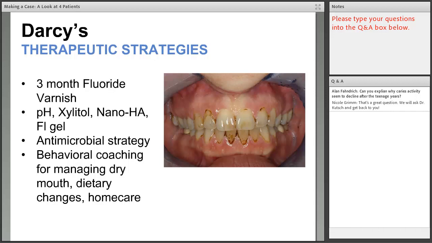So the most important thing to do is let Darcy decide. Darcy, what would you like to work on first? That's the most important principle I could teach you tonight in behavioral coaching, is let them decide. Do I really care which one she picks? They all need to be worked on, but I want her to decide, because the one that's most meaningful to her is the one that she's most likely to be successful with, and it's going to take 6 months for her to develop a new behavioral change, 6 to 9 months.